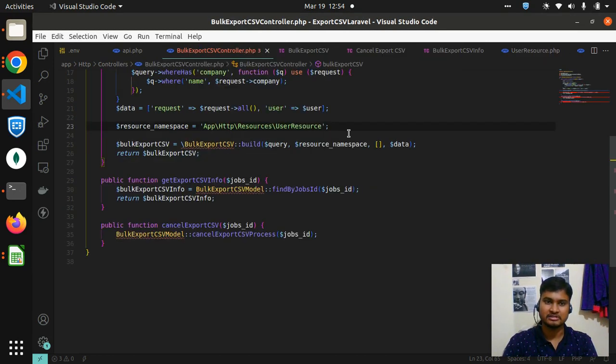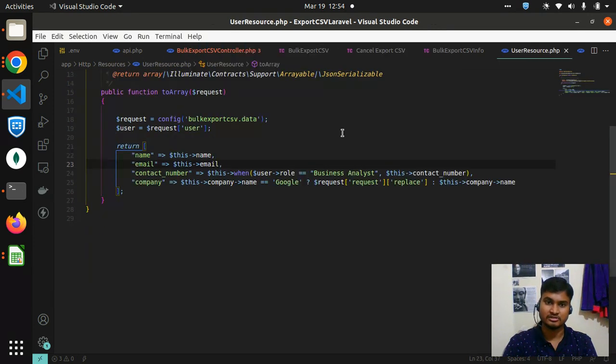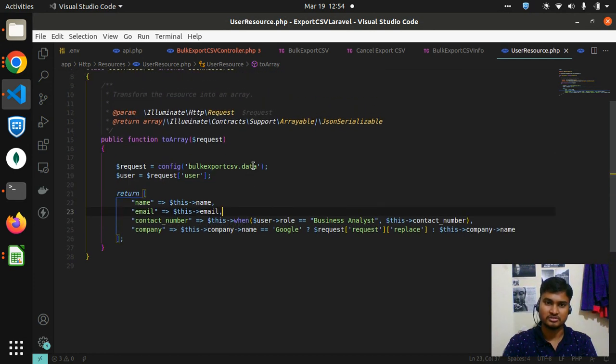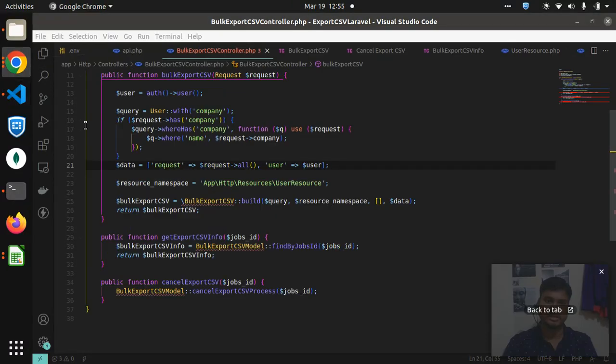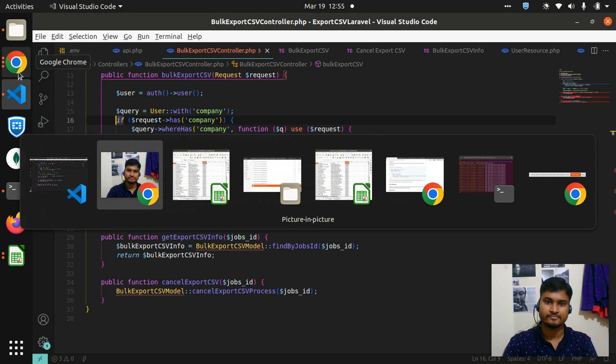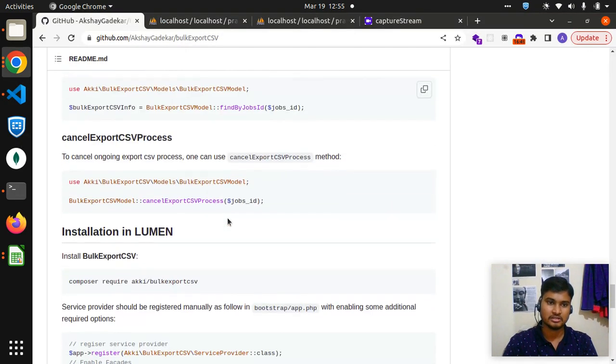So this is how you can access the auth user data and request in the resource, as config bulkexportCSV.data, and then you can use it according to the use case. I think I'm quite done here. We have seen what this package offers, and almost all of its methods.